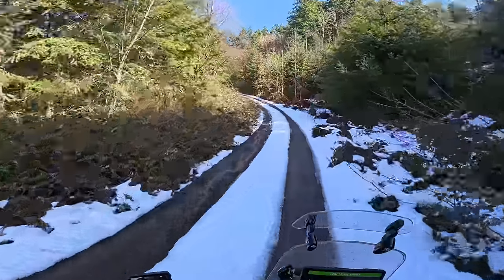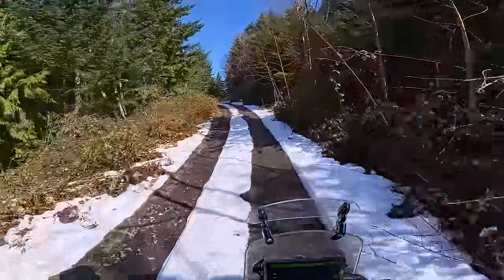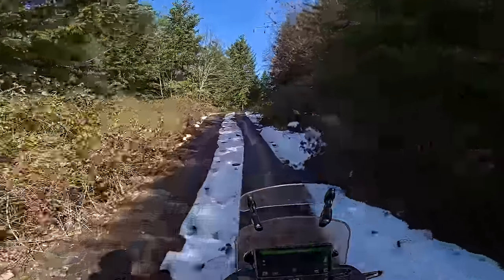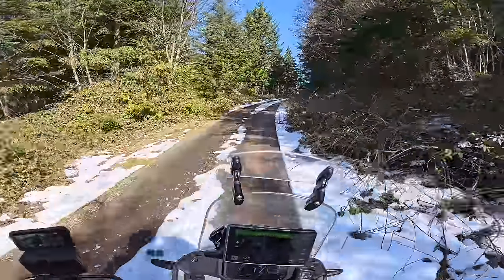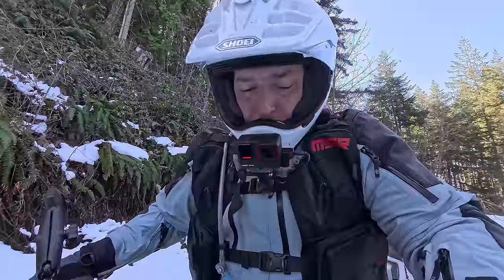Yeah. Why am I not taking pictures in the snow up here? What are you, some kind of content creator or an idiot? Yeah, this hill. This was the hill that scared me right here. I was afraid of it. It's like 25 feet high on a very gentle slope. So I'm impressed by the suspension.